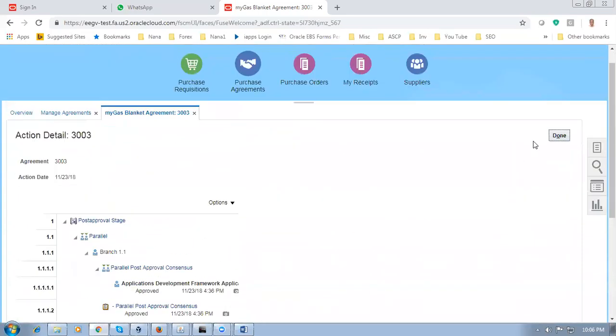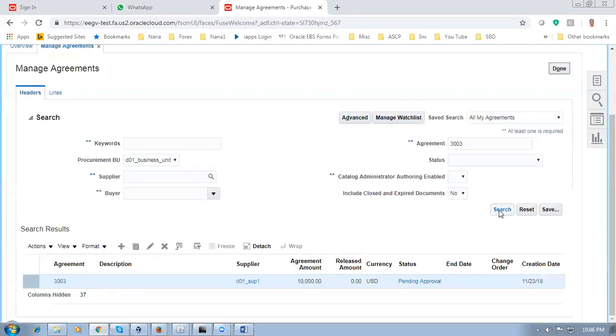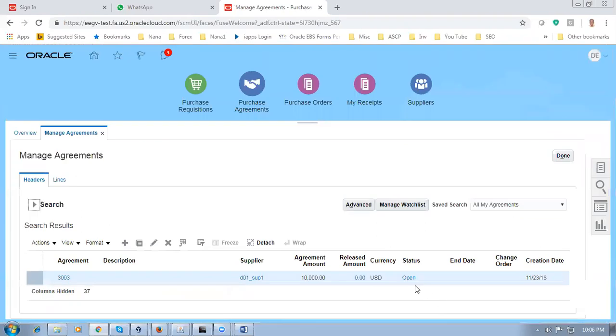Fine, go there. It's orders. So it takes some time to show it to you. It's all done now. If you make a re-query, what happens? It will now come as open. It's open. We got it. So this is one. And then afterwards, to make an automation, what happens?